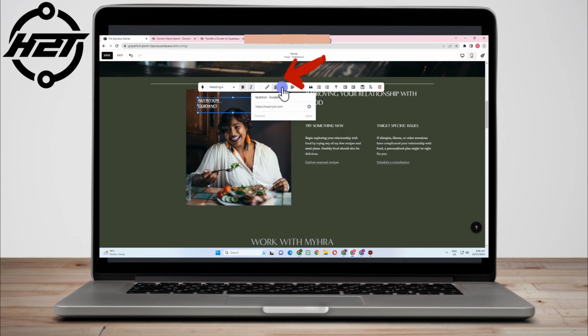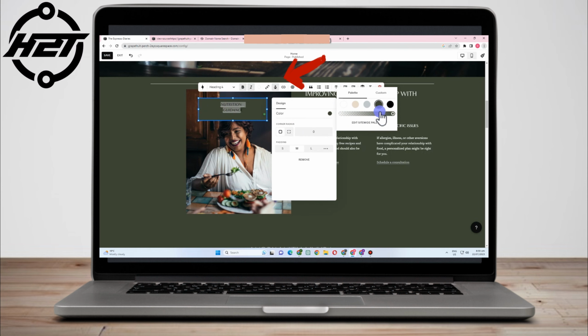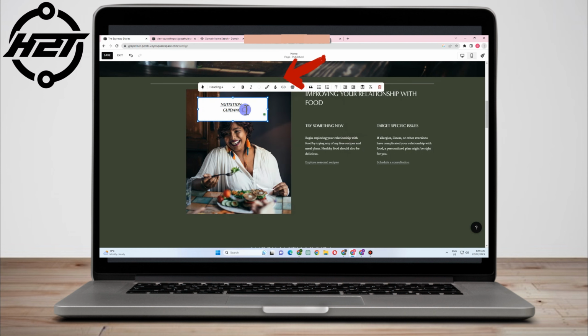Now, the good thing about this is you can also add some link, which I'm going to do later, but let's just explore first other features here, alignment, the background color, and then also this side here. So let's go to background color. You can change the color if you want, but actually I think this color or white background is better. Or you can just simply remove the background color, that is okay also. I think that would be better.